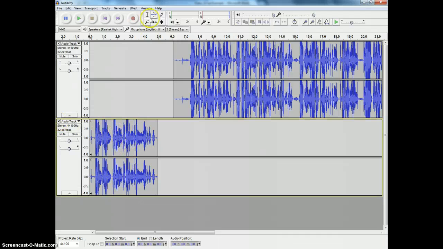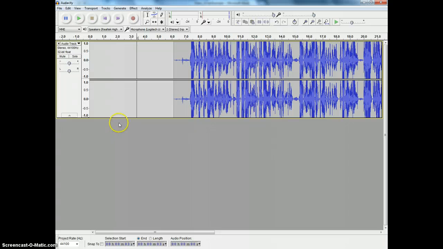If I just wanted to delete part of it, I would click this selection tool, select what I wanted to delete, and then hit the delete key. So those of you that maybe want to import a song but only want 10 seconds or 30 seconds of that song, that's what you would do: import the song, select what you don't need, and hit the delete key. Okay, I'm going to actually delete the whole track, and now I'm going to import some music. So that's how you do audio.